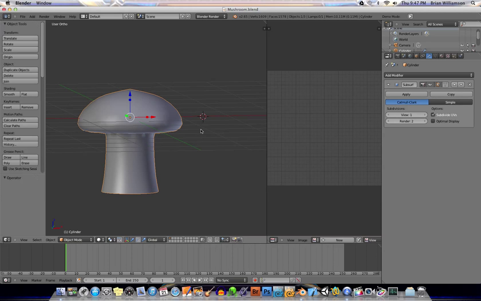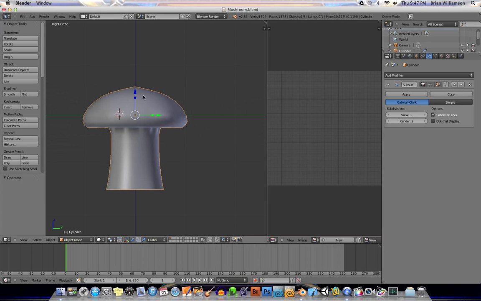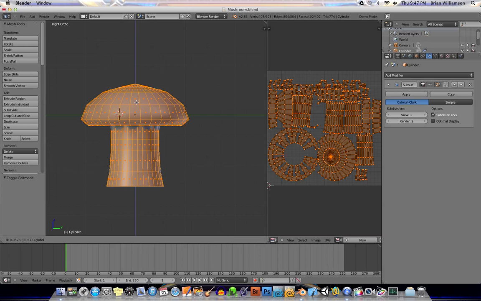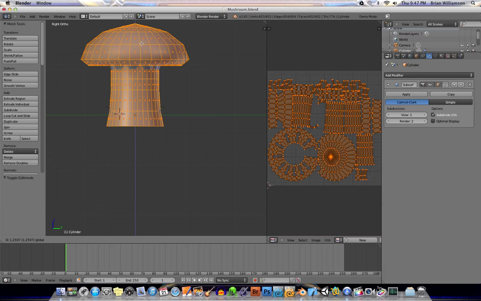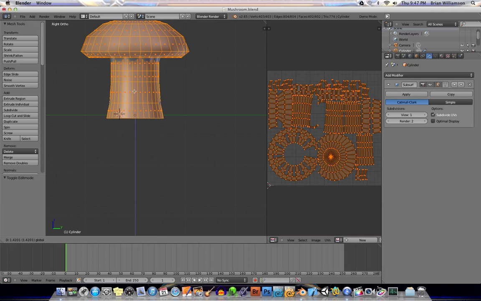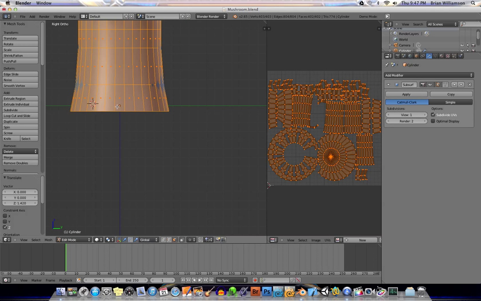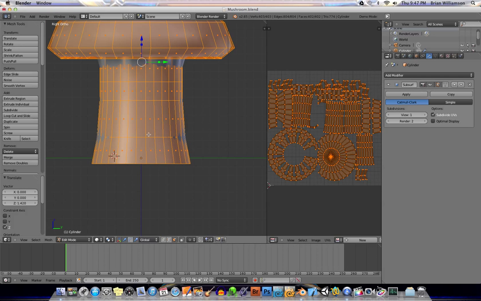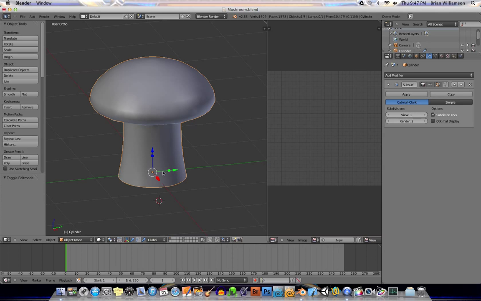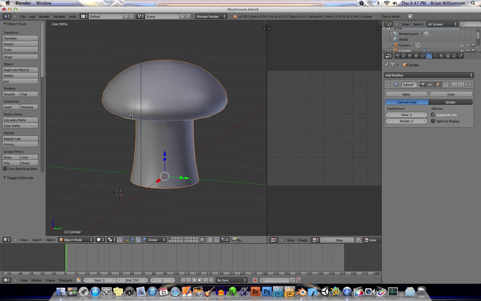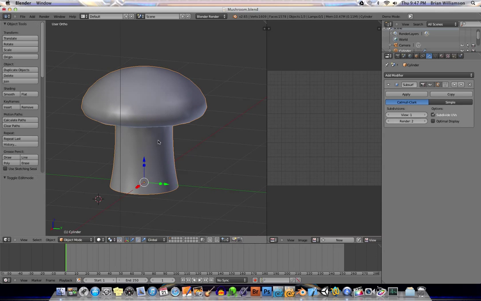Okay, we're back. We just finished modeling this little guy. I'm just going to hit Tab to go into edit mode, and then I'm going to move all the geometry up. Make sure you select it first. I see the little yellow dot down there. That is the center of gravity of this model, and it just makes more sense to have the center of gravity of a mushroom be at its base, and also to bring it up there so it's easier to see on that grid.